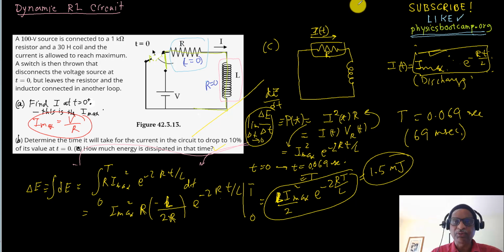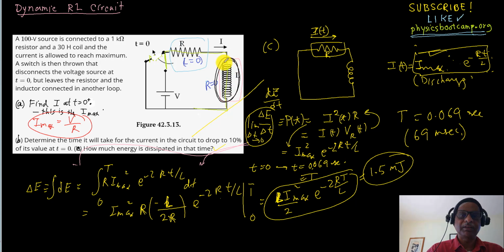I want to address another question that comes up quite often. When you have a very large self-inductance circuit, you really need to let the current die out. So suppose I had a switch. This switch was not letting the current go this way. It just went like that, and it was just dangling out there.